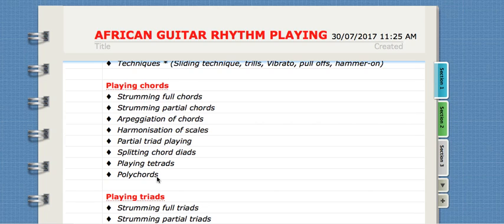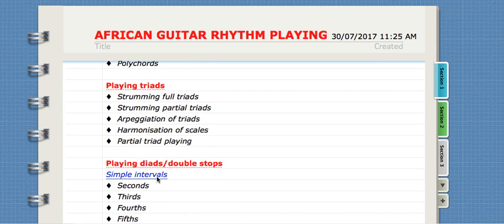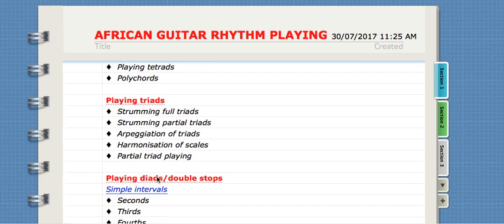In fact, a tetrad is also a polychord. You can have 13ths, ninths, tenths if you want, 12ths as well if you want. There's nothing that can stop you from playing those. So that's polychords.